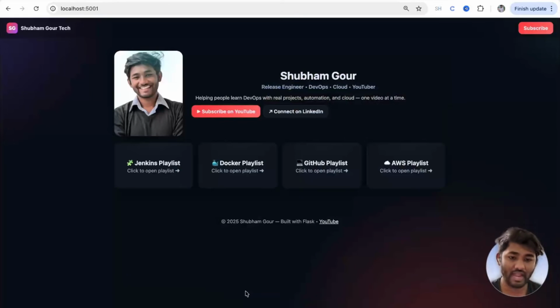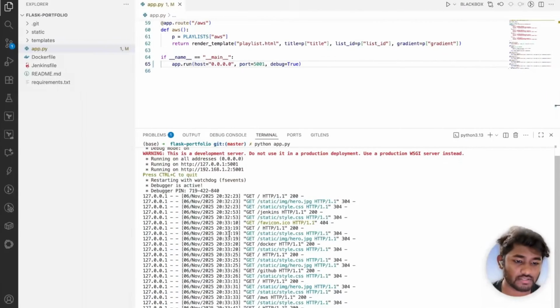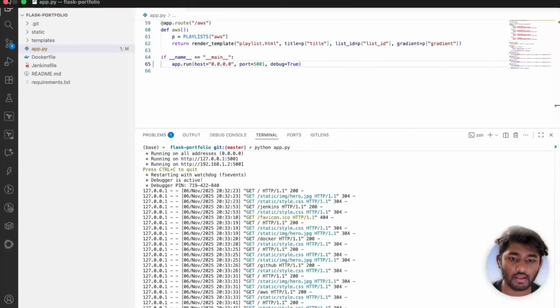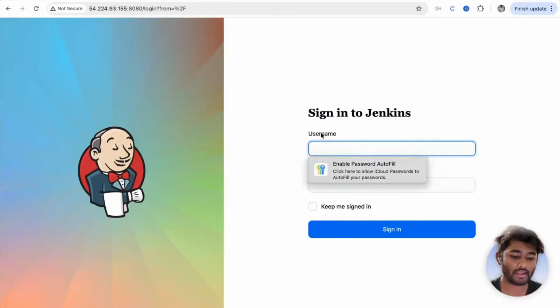So that is the general look and feel of the project that we are going to deploy using Jenkins in today's video. Okay, let me close it. All right, so the first thing that we are going to do is turn it off on local and close Visual Studio Code. All right, let us go back and here let me log into my Jenkins account.